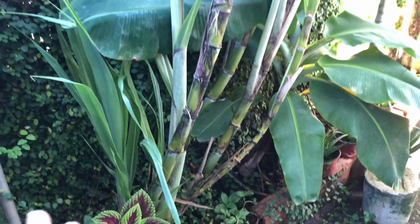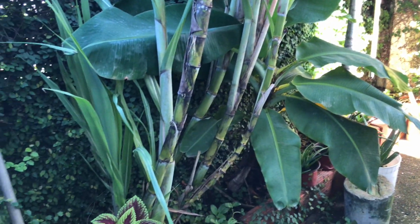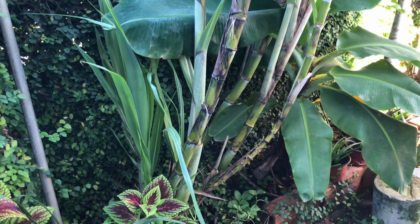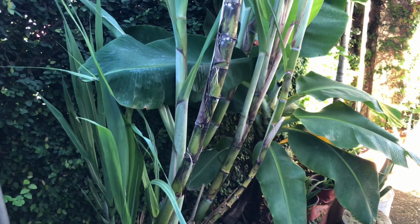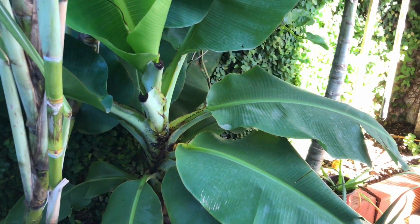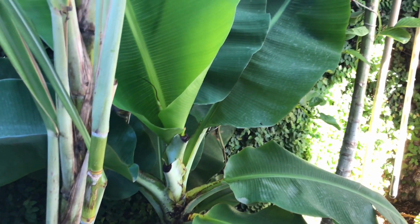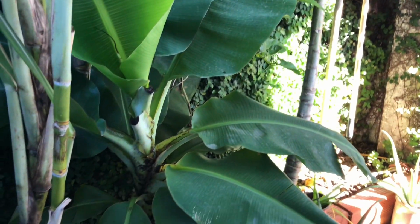Last night, I treated the entire garden with dishwashing liquid and water because I needed to spray, because I'm seeing actual spider mites again. So I didn't want to deal with chemicals because you guys know I'm not well. So I just said, you know what? I'm keeping up with my hybrid approach. Soap water when I can, and when I see that it's not effective enough, I would use some of the stuff from the lab.